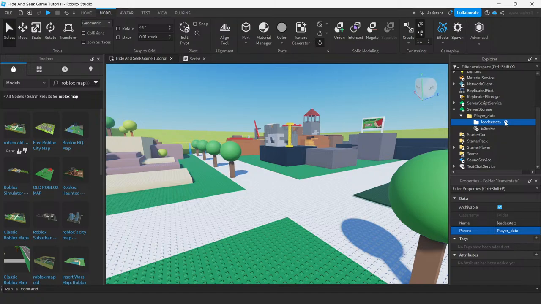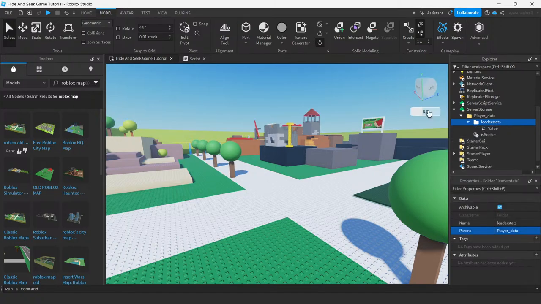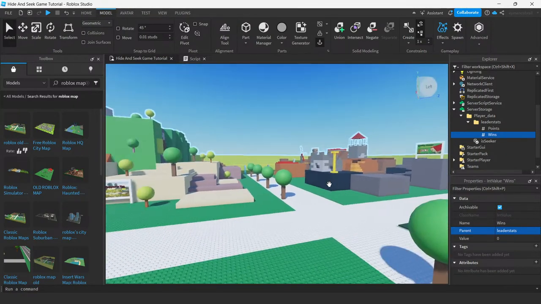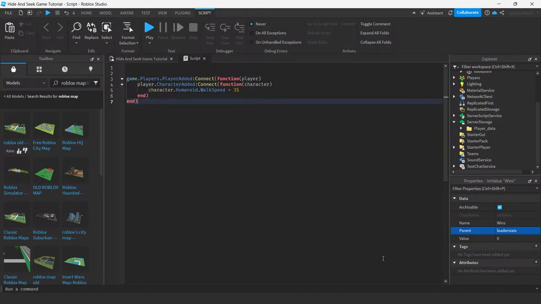In leaderstats, let's add an IntValue, and name it points. Then add a new IntValue. The other one is wins, how many times the player wins. Okay, this is done. Let's call on a script to display it in the game.